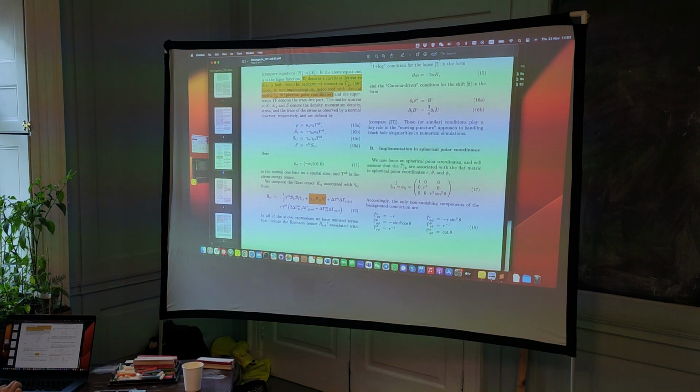Okay, we choose our reference metric to be just a flat metric in spherical coordinates, and because we're going to do the simulations in spherical symmetry, then without loss of generality, we will also fix the angle theta to be pi by 2. You will see this in the code.